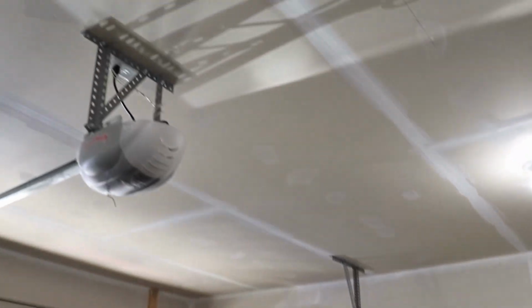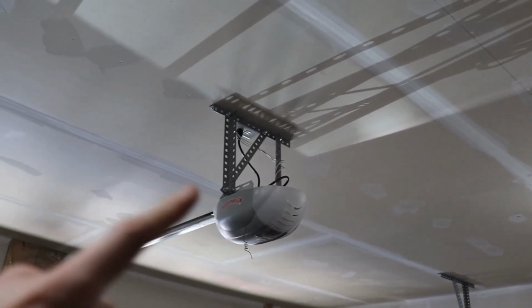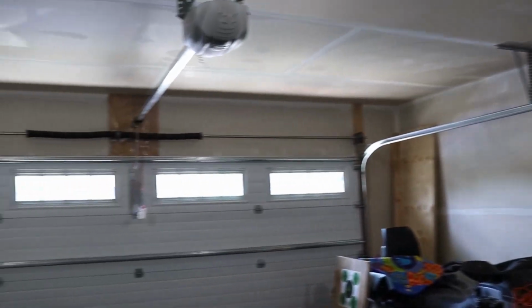I'm going to also do the ceiling here, down on this part, all this part here, but I probably won't get to do up here. And I'm okay with that, so I can do that another time. But I want the main part of the garage all done, all painted, and second or third coat. We'll see what the second coat looks like. I know professionals will probably want to have 3 coats on there, but again, I'm not a professional, but I'm going to try to do the best I can and go from there.